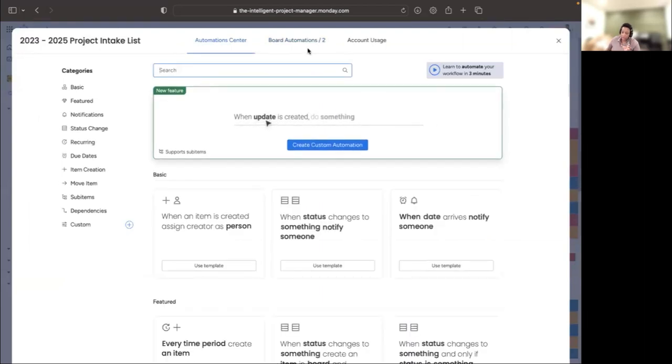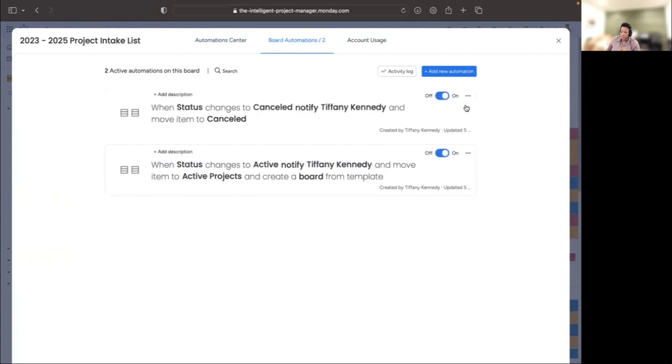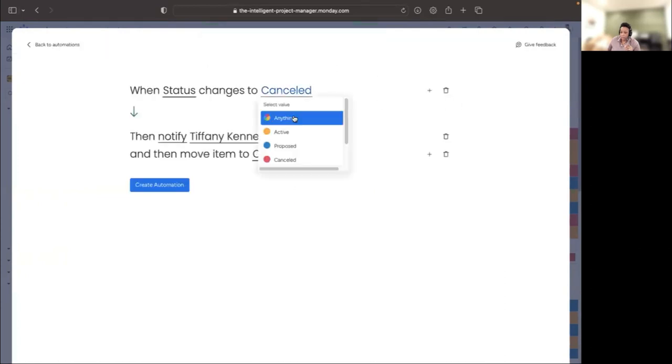We're not going to create an automation using a template. We'll just jump right back into where we left off. And the beauty about some of these automations is that we can duplicate, and so we're not reinventing the wheel. We're just tailoring it to what we need to have happen in the moment. So I'm going to duplicate this twice. One for when our project has been completed.